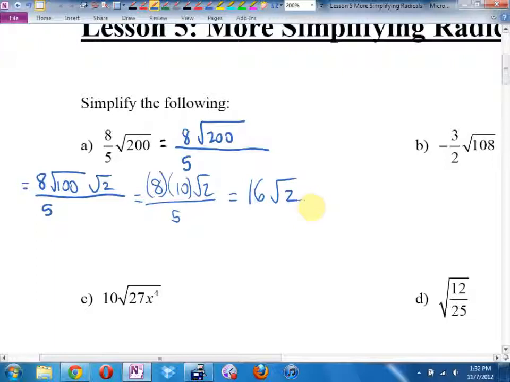So if they give you a fraction, which they will, don't freak out. The root goes on the top, and then same old, same old. Then go top divided by bottom for your numbers. And if it doesn't work out evenly, just write the top and bottom as a fraction in lowest terms. So if you had a 5 on top and a 10 on the bottom, write it as 1/2 root whatever.